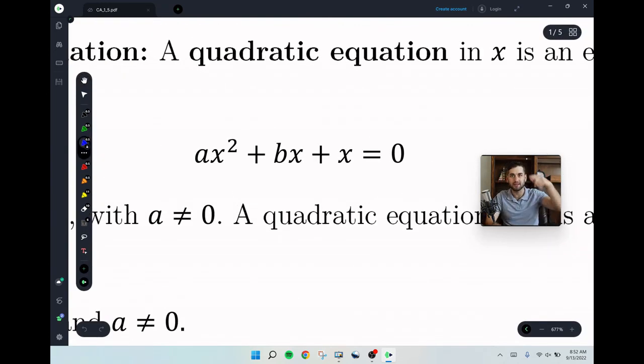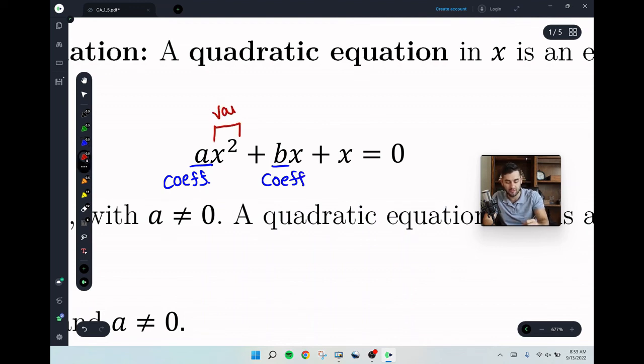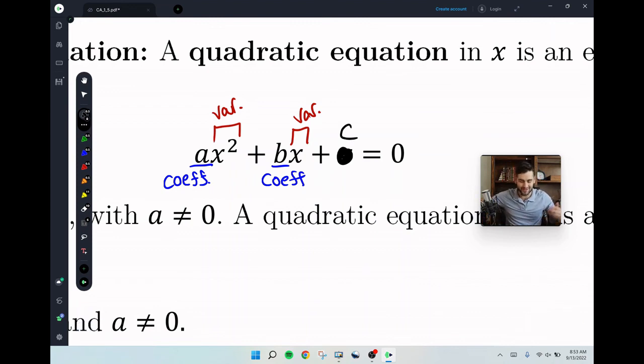And if you want to define some terms in your brain real quick, we can define coefficients, right? We can define variables of different orders. Variable, and this needs to get fixed. It will be fixed by the time this is posted. That's a C constant term, not an extra x. We already have an x term.